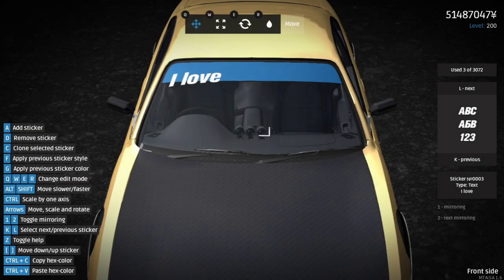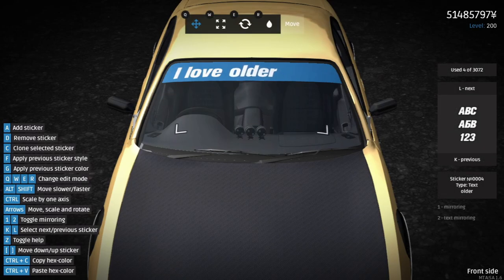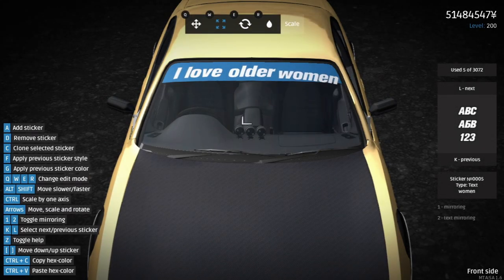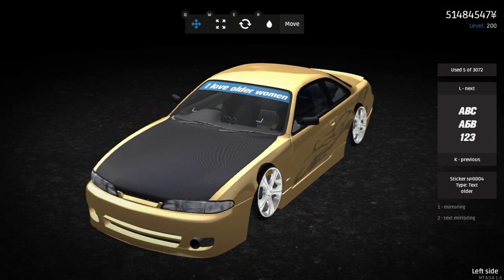Simply, we'll split the sentence apart, so it's not gonna be "I love older women" as one layer, but we separate it into 3 layers: I love, older, and women. Like this. Well, it ain't perfect, but you know, slightly better.